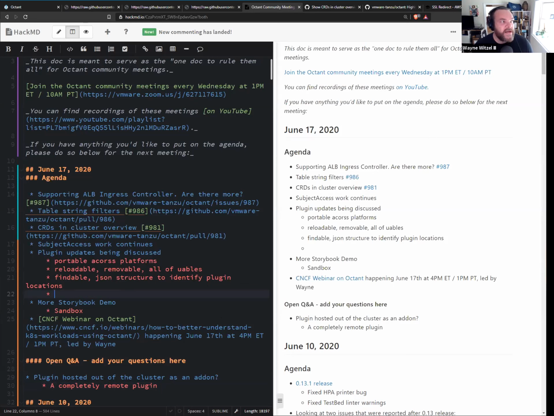So it's not a goal of the redesign of plugins, but one of the things we will be doing when we redesign plugins is moving away from Go plugin and implementing our own gRPC runtime to communicate between Octant and plugins. So since it will just be gRPC, there's nothing to say that it can't be some other thing running somewhere else. We still very much want to support the local model of you upload a plugin and it knows how to talk. But yeah, there's no reason that gRPC couldn't be exposed to things inside the cluster. Cool. Yeah, let's talk more. Yep.